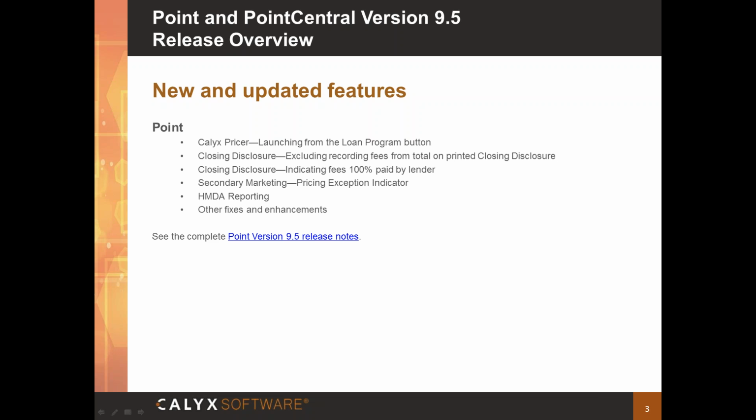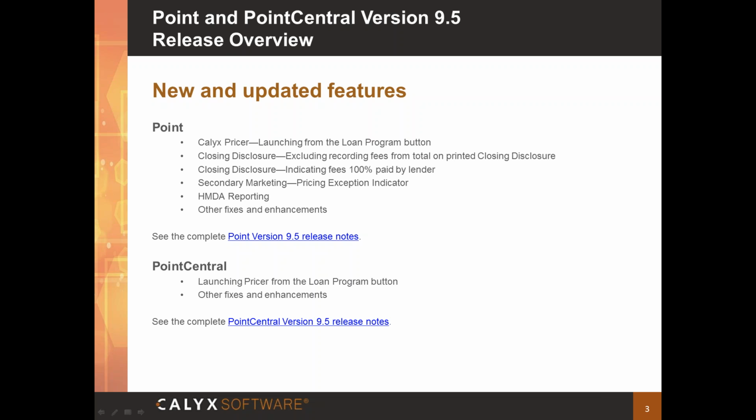Of course, you can see a complete list of the release notes at the Point version 9.5 release notes. PointCentral, being able to launch Pricer straight from the loan program button, will be a PointCentral feature. And then we'll be discussing other fixes and enhancements along the way, and then see the complete PointCentral version 9.5 release notes for the complete details.